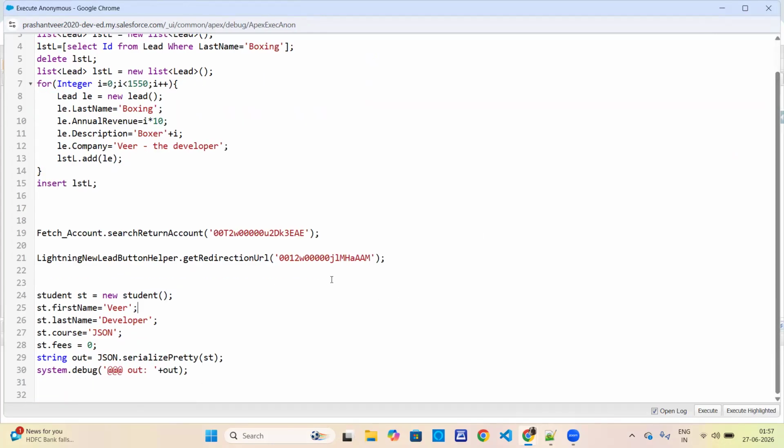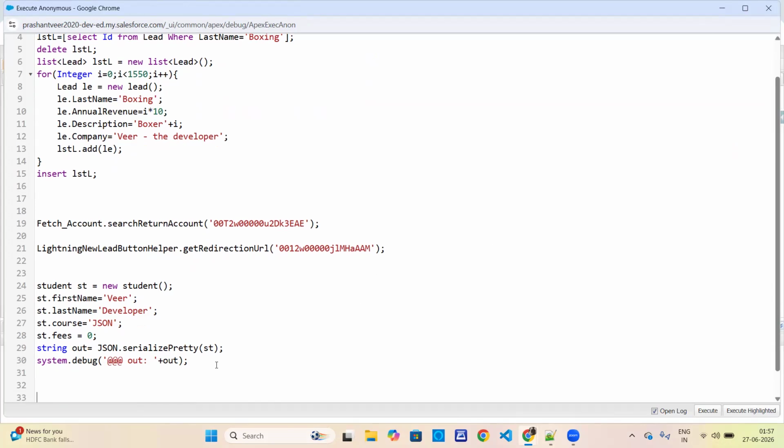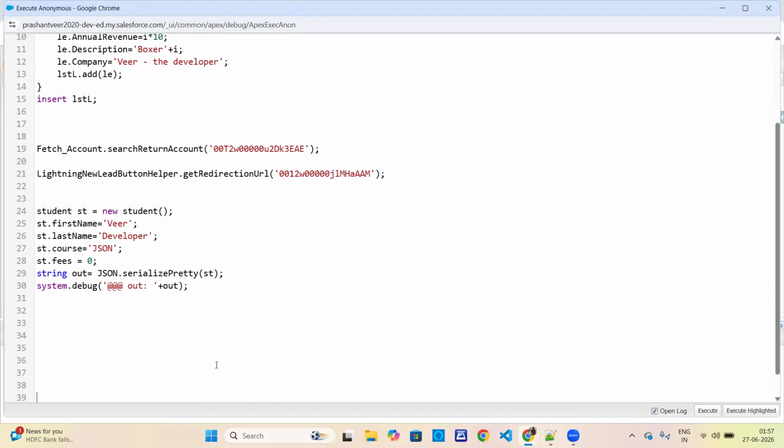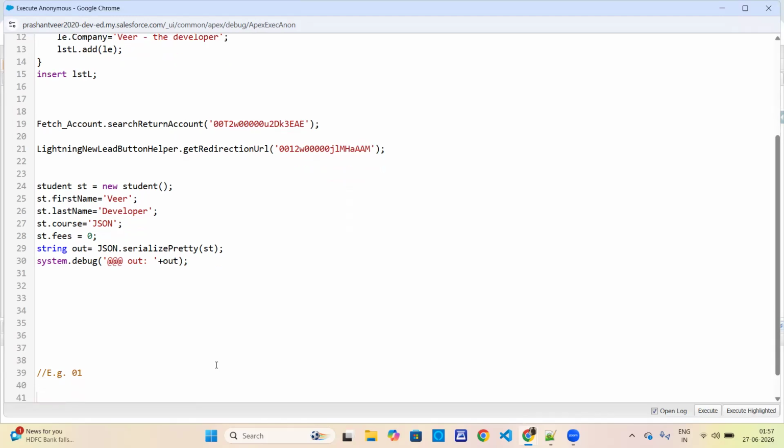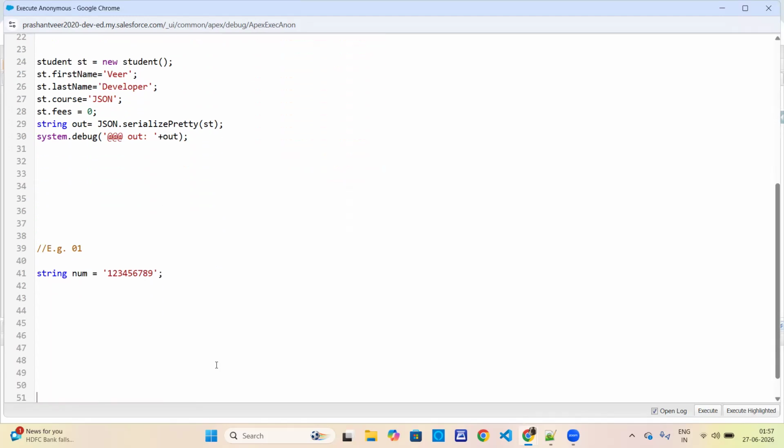I am going into the anonymous code block of Salesforce, in this example one. For example, a string num, and you can write it 1 2 3 4 5 6 7 8 9.